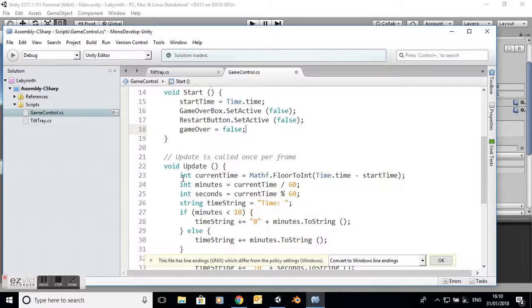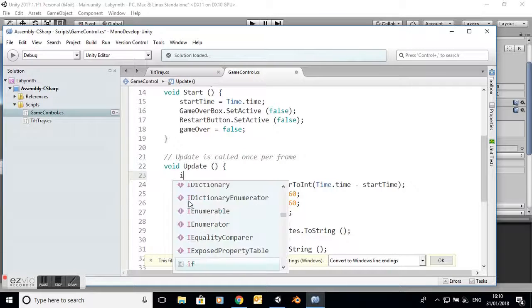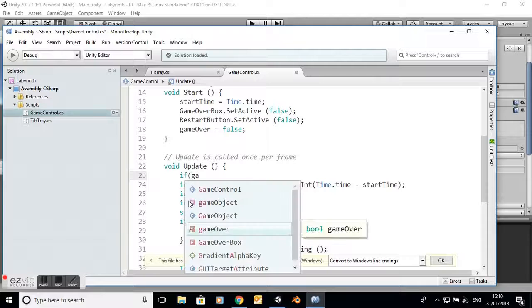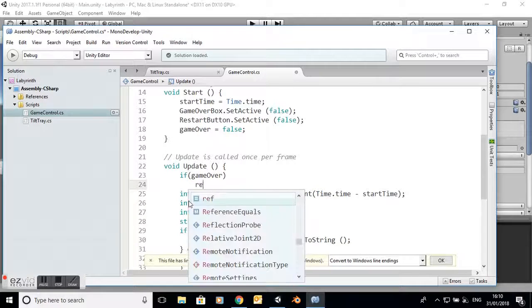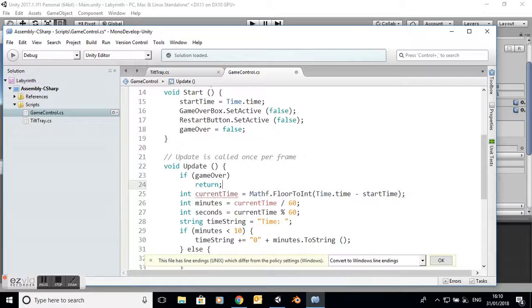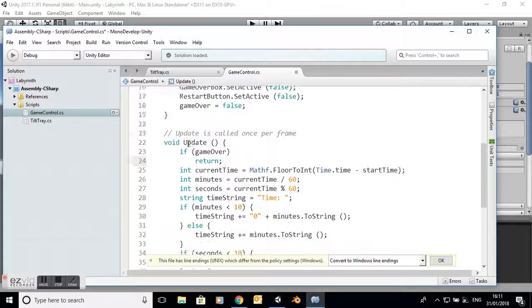Now we only want this update to go on if it's not game over. So if it is game over, then we don't want any of this. So we're just going to put a little if statement in at the beginning. So if game over, return. Okay, so none of the rest of it will be done if the game is over. We've set game over to be false, so it will do it.